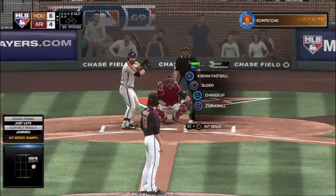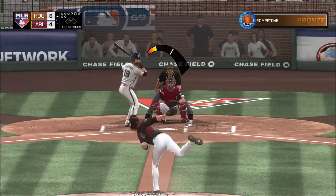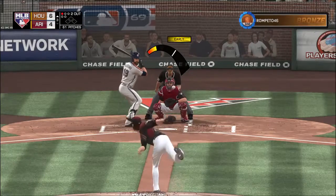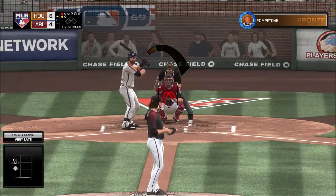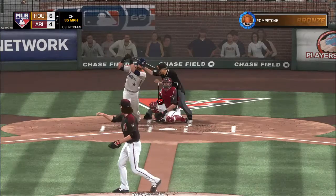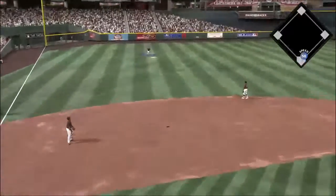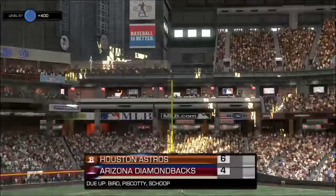Here's Charlie Blackmon now. He's 0 for 2 thus far in this one. A fastball off the plate away. It's ball 1. Hey, we're only in the 3rd inning, and his pitch count is above 60. That's not being too efficient with your pitches. Little late that time as he swings and misses for strike 1. Changed things up on him, and he got him to swing through it. 1-2 now. Here he comes on a ball and 2 strikes. And that's lifted the other way out to left. Piscotty is there, and he'll put it away to retire the side.